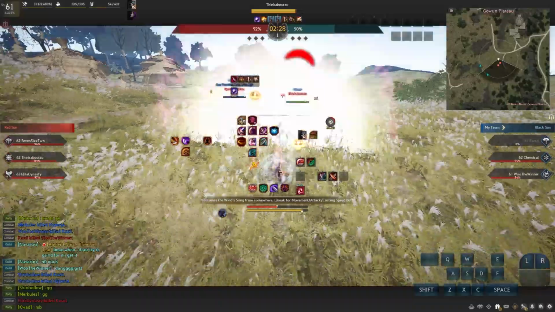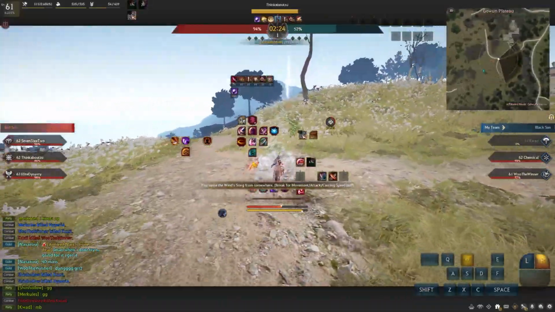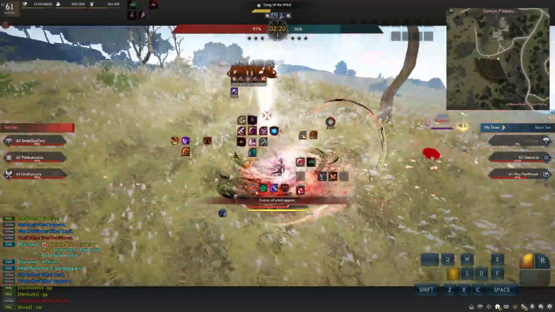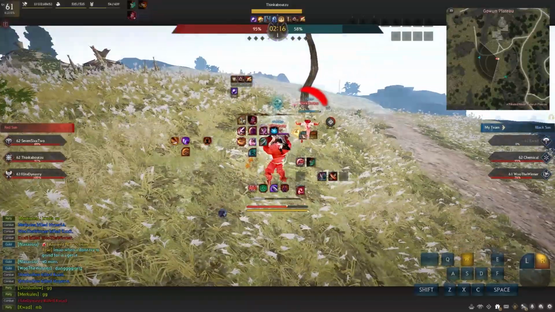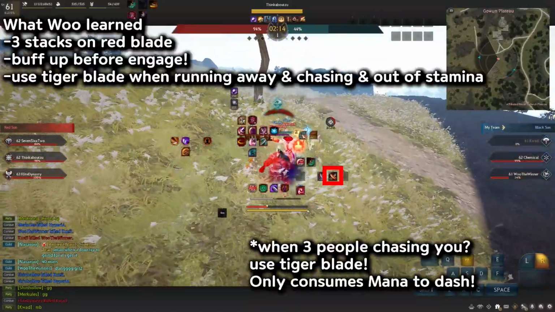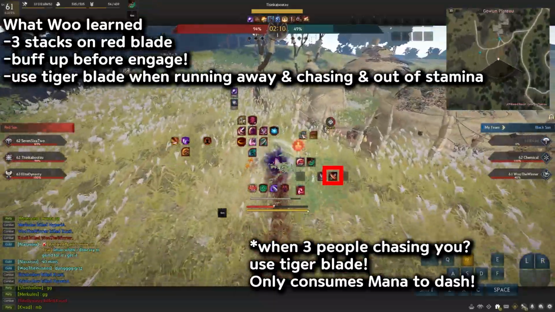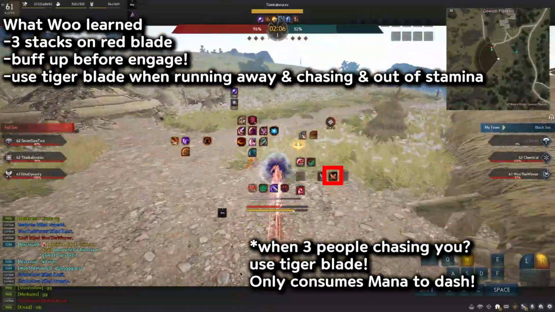So I'm just trying to find some openings, but it seems like it's very difficult when 3 people are on me. Where's my other team, bro? What the frick? Literally 3 people are on me. I'm out of stamina. Honestly, there I should have used Tiger Blade, and then I should have just used that ability and then just run all day. That would have been my good strategy looking back now.